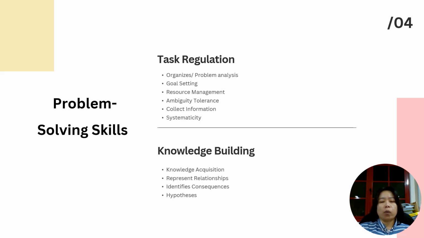On the other hand, knowledge building skill is the ability to synthesize and utilize current knowledge to solve the problem. There are 4 components under the knowledge building skill. It enables one to represent and formulate the relationship and the connection between issues, identify the cause, and adapt the reasoning or course of action as the information or the circumstance changes.